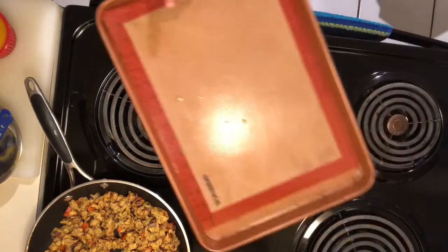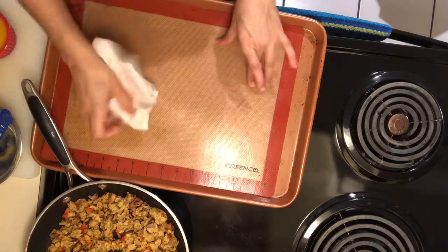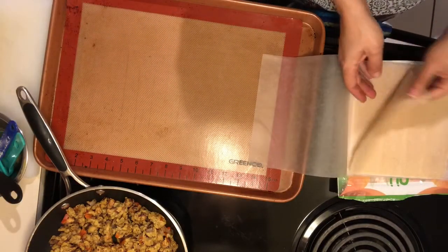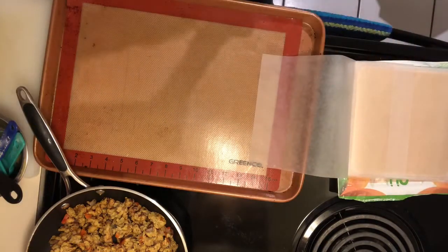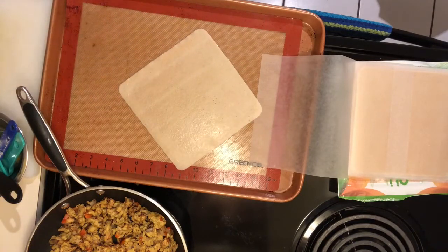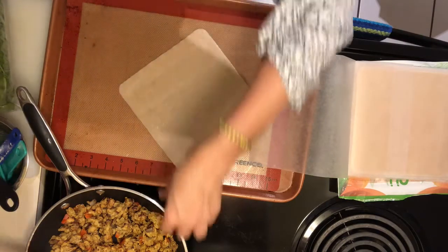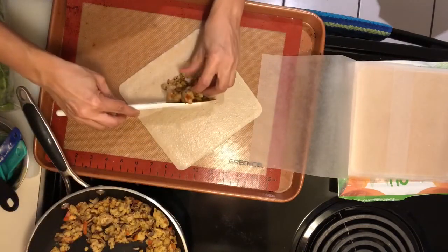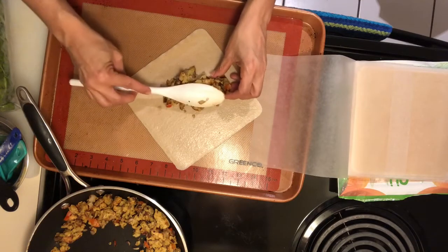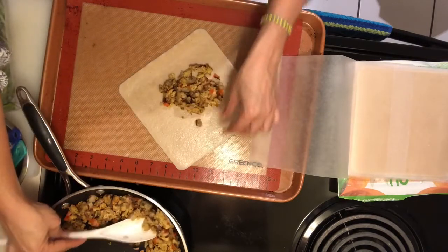And now we're gonna put together our wrap with our coconut. And this is how it comes. It smells really good. All right, so I'm gonna try not to be too much of a perfectionist. I'm gonna start off by adding, and you could do this in whatever order you like. Me personally, I'm just going to do it in the order that I always do it. I always put the meat and all that stuff first, then my lettuce and tomato. A little bit more.